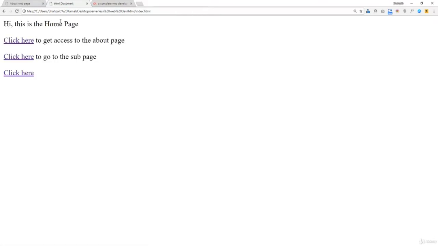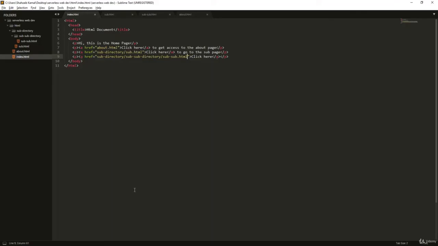Refresh that. Now if I click there, you can see the subdirectory, then the sub and subdirectory, then sub.html, and click there, and now you'll be in the HTML folder, and inside the HTML folder there is the index.html page. That means everything is going very well and is working fine for us. Now I think you understood the back path and the front path, the back directory, subdirectory, and how we can use their paths.